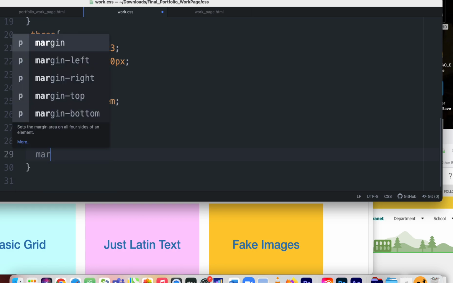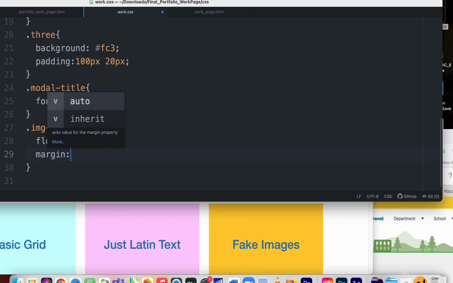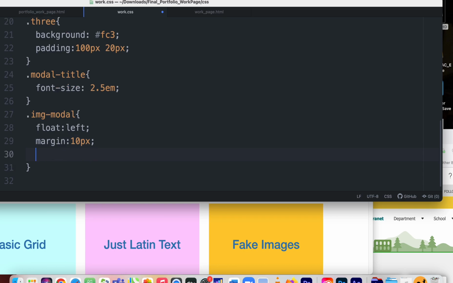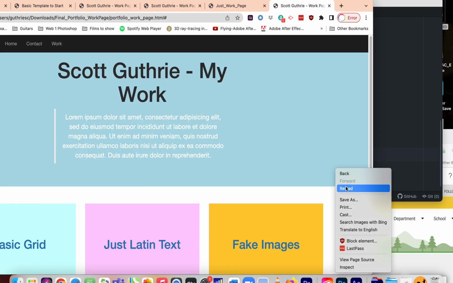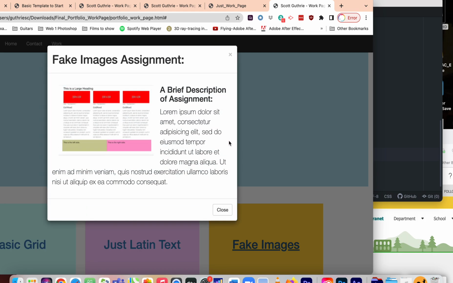We're going to have a margin of 10 px. That's on every side, top, right, bottom, left, and then we're going to add some padding inside of it on all sides.